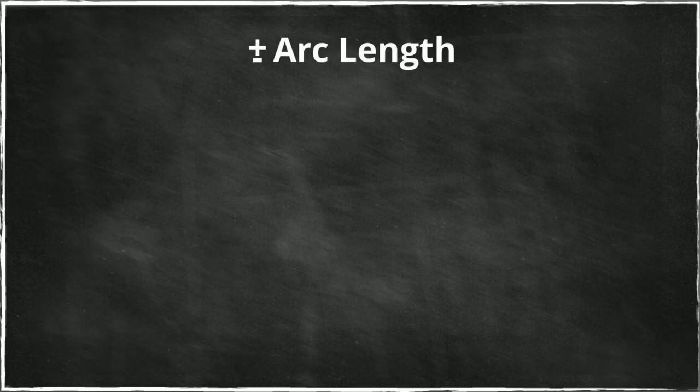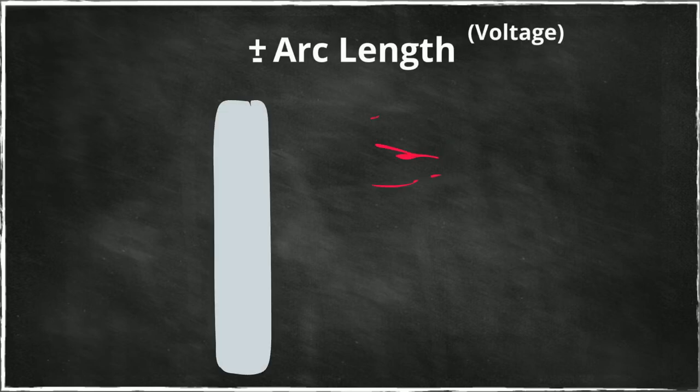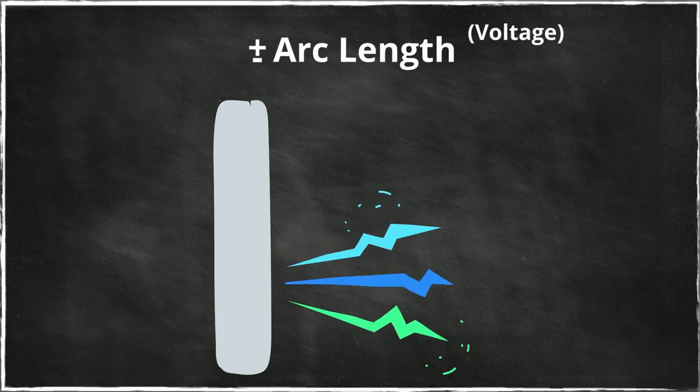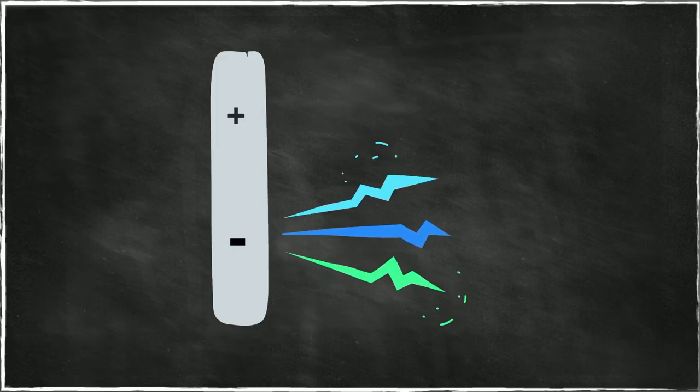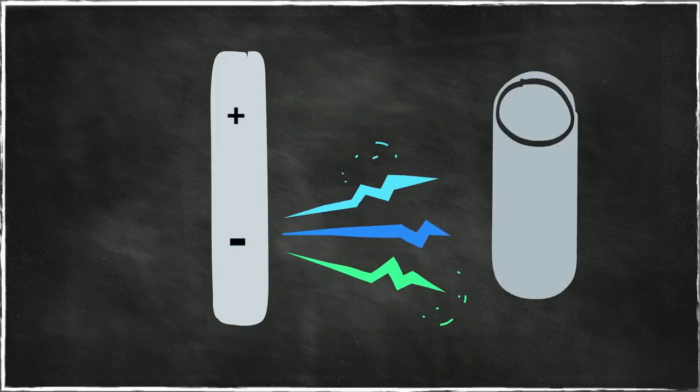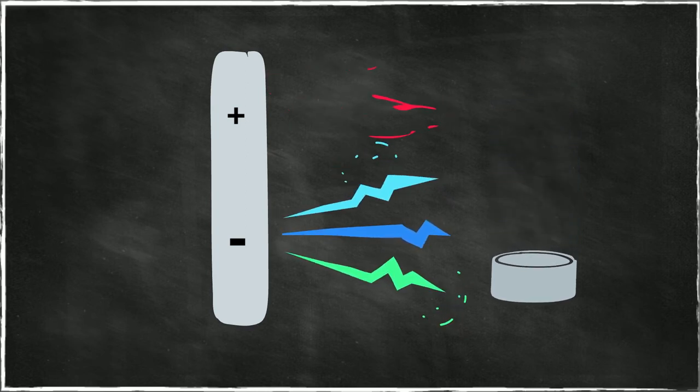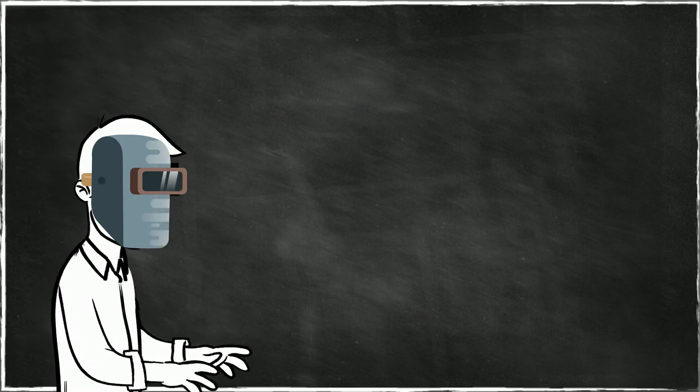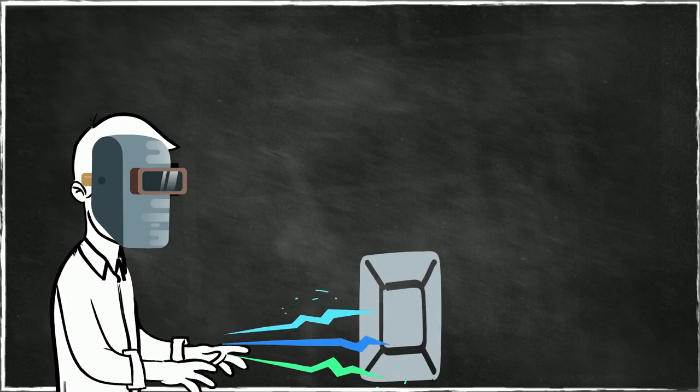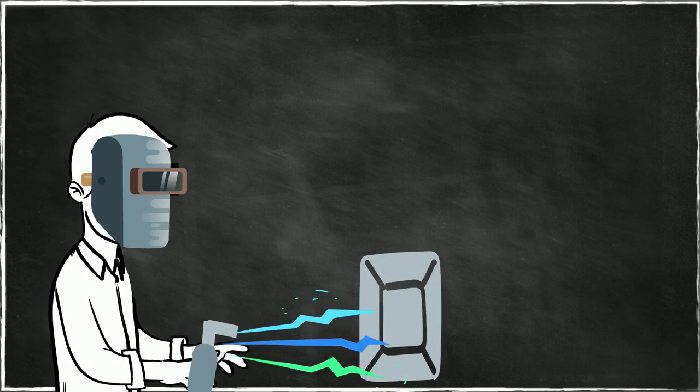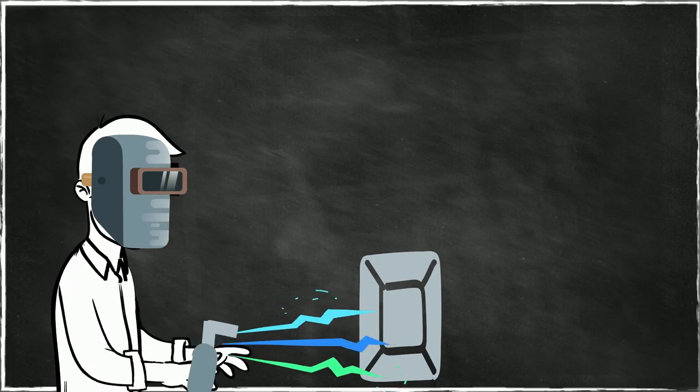As a result, any change in the arc length, which is directly related to the voltage, results in a large change to heat input and current output. A shorter arc length causes much greater heat input, which makes the wire electrode melt more quickly and thereby restore the original arc length. This helps operators keep the arc length consistent, even when manually welding with handheld welding guns. To achieve a similar effect, sometimes a constant power source is used in combination with the arc voltage controlled wire feed unit.